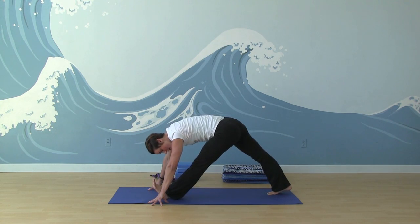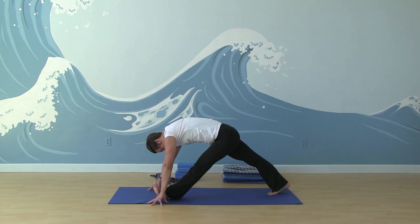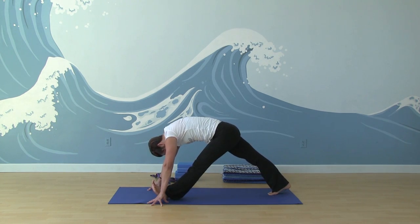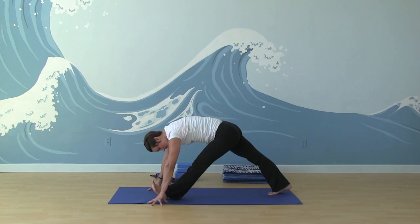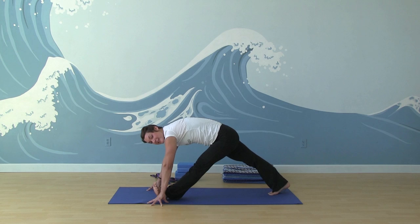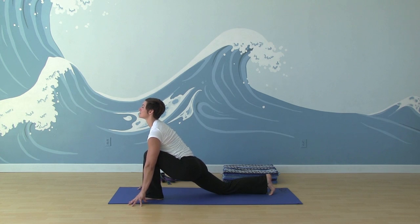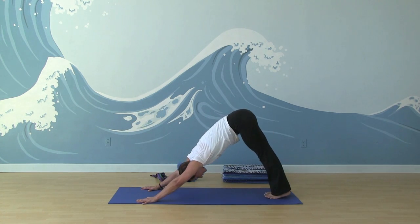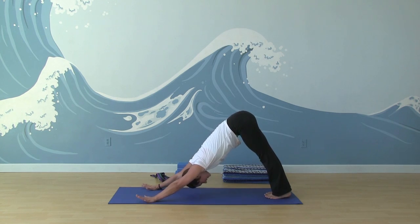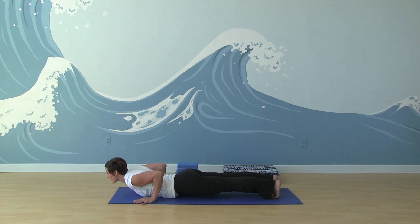Both legs are strong. Swivel the left hip back toward the right foot. And to neutral. And again, swivel to the right foot, and the breath just flows easily through the torso. Back to neutral, inhale, deep lunge. Exhale, back knee lifts, downward facing dog. Inhale, shift forward, plank. Resist the earth away, lower through.